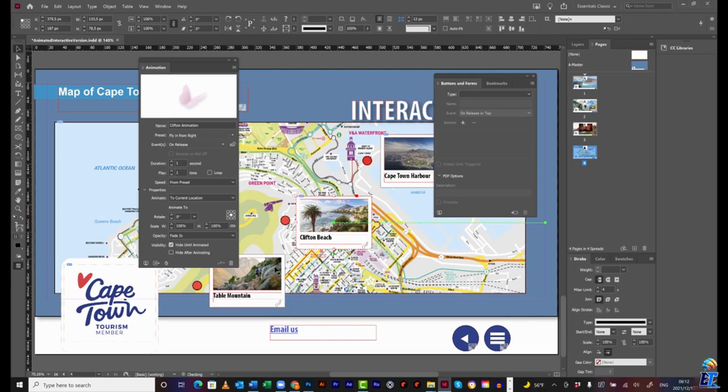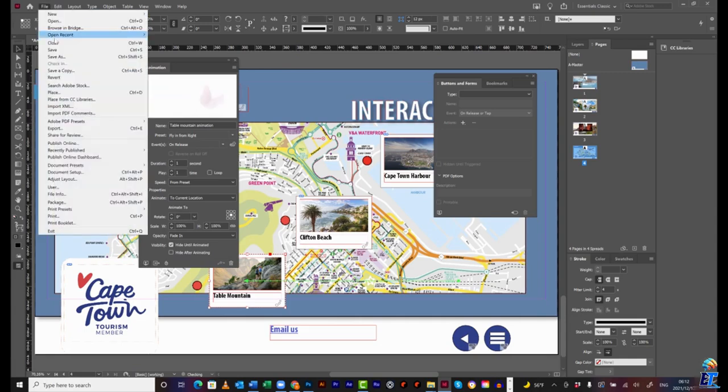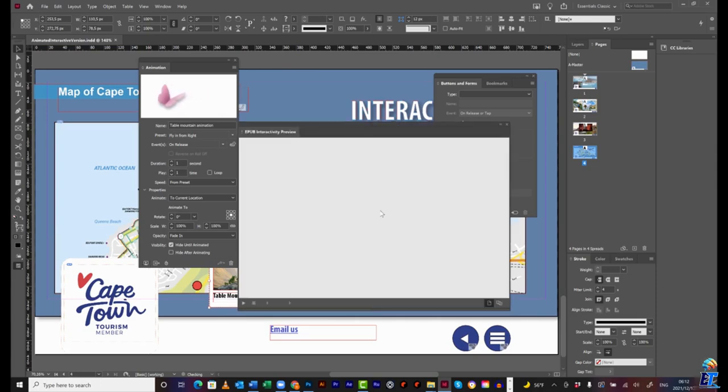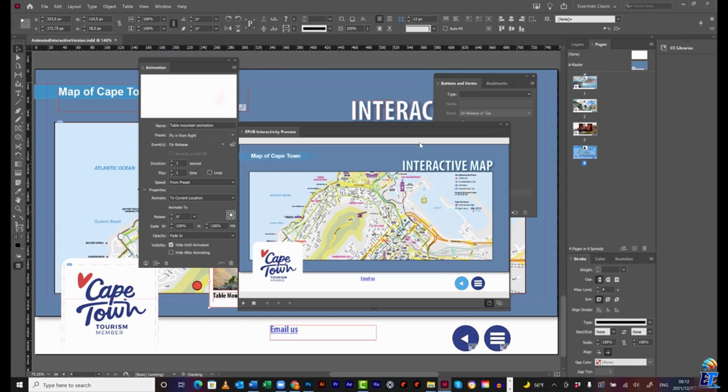All right. And there you go. So we test it. Let's save our document. Okay. The buttons will fly up. My animation isn't showing yet. When I click on the button, the animation appears.